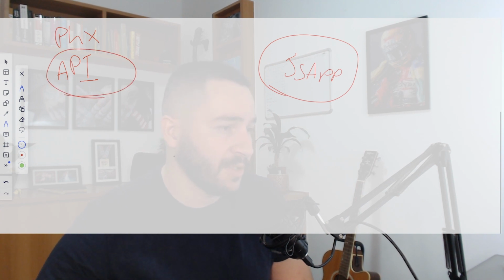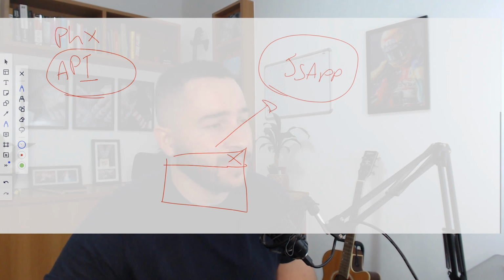Let's say your client accesses your application through a browser. After that, your JS application will manage the communication with the API through REST or WebSocket, for example.